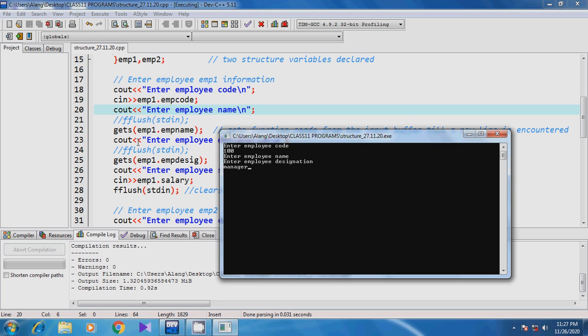Because of this, we have to use flush standard in before the gets function. Anything that is in the input buffer has to be cleared out before we use gets. If we run this again and enter the employee code, the same thing happens.